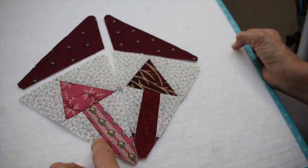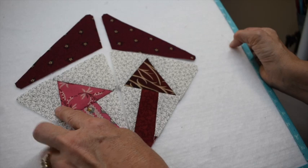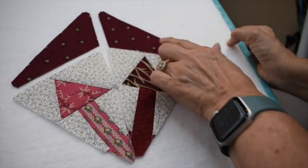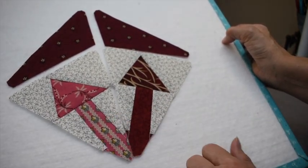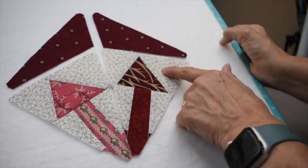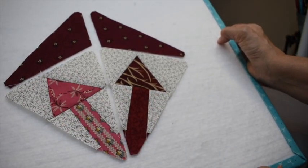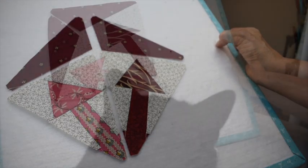So we have pieced the bottom portion of the block to the top, and now it's time to add the A4 and A4 reverse, and as you can see, that will then give us two really nice triangles to sew together to make a square, and this block will go together just really smoothly. So go ahead and sew those A4s onto the two piece units as shown. Make 4 of those, and then we'll be ready to put the whole block together.